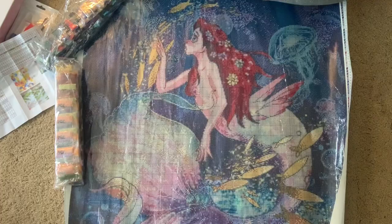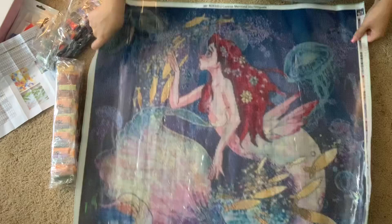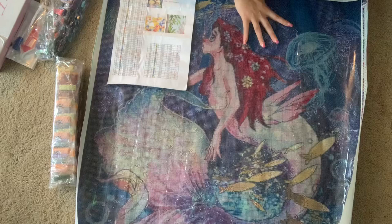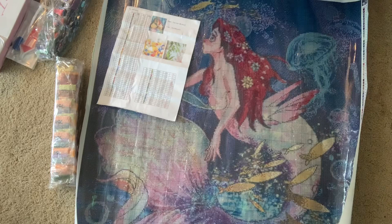I'm very pleasantly surprised, and I feel like I got bang for my buck. I won't know the true value until I do the painting - that's where the price comes in. If there are a lot of trash drills we'll discuss it in a post-review. But the rendering looks so good. I almost considered getting her in an 80 by 80 but decided 70 by 70 was a good size and I didn't want to spend the extra 20 dollars.